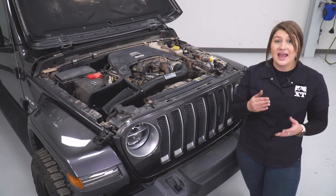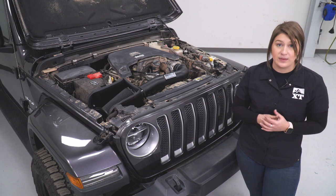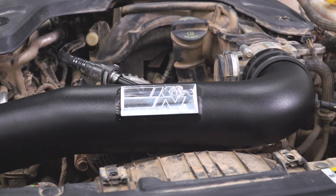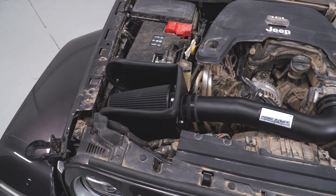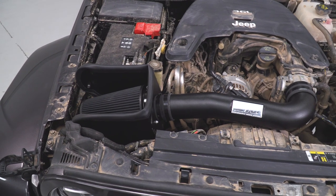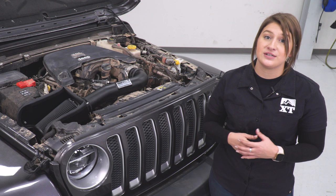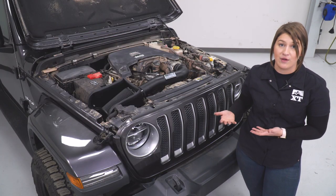If you're looking to get that performance and you're not concerned about water getting underneath your hood, then this is going to be a good choice. I would also like to mention that this is not going to be CARB certified. So if you do live in an emission-restrictive state, keep that in mind when shopping around for a cold air intake. With all that being said, this is going to be roughly $300, and I personally think that is a really good price point for what you're getting out of this setup.